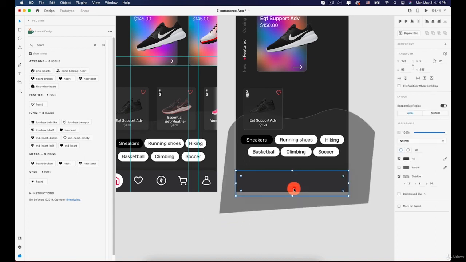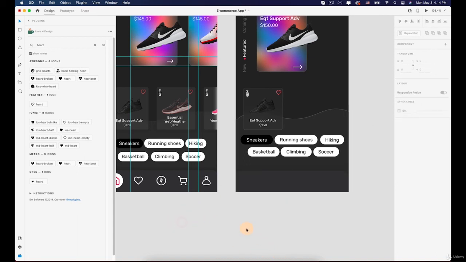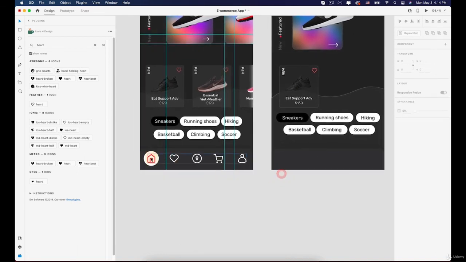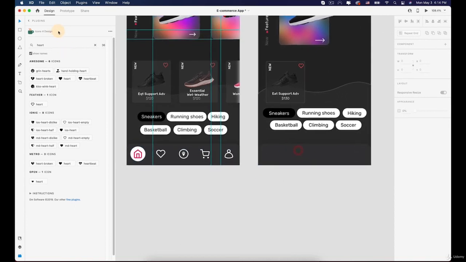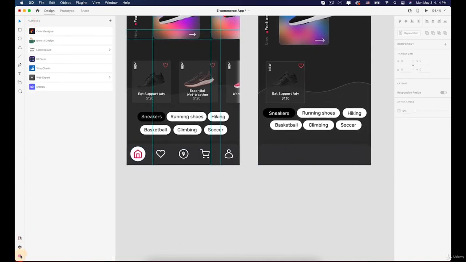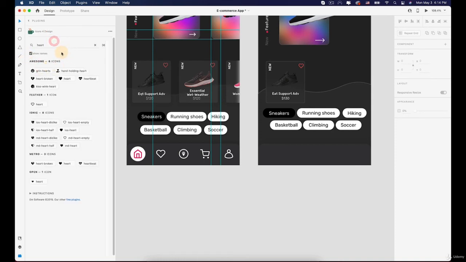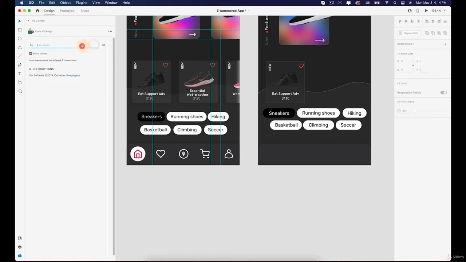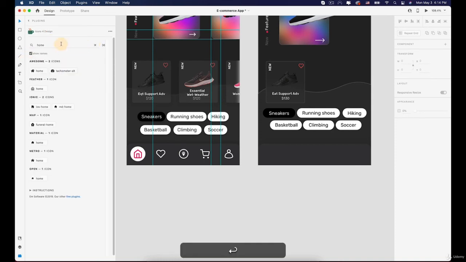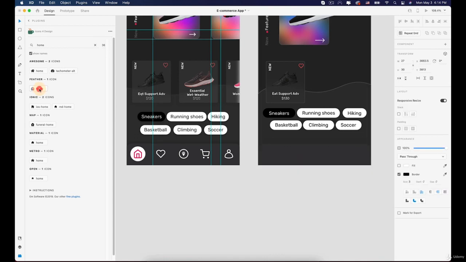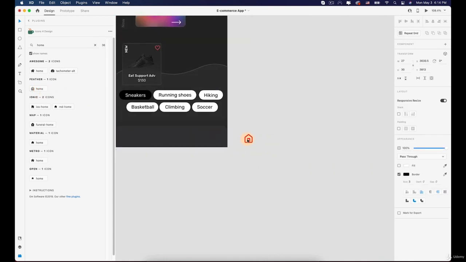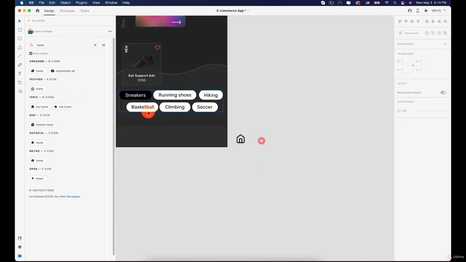And then the next thing, we are going to bring these icons, and these icons you know where to get. Like always, we are going to use this plugin, Icon for Design. Go to the plugin, use the Icon for Design, and search for any icon that you want. First, we are going to search for the home. We are going to get this one. We want our icon to be added here. That's why I select it on the menu background. Now I have the home icon here.